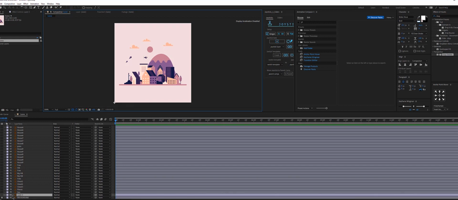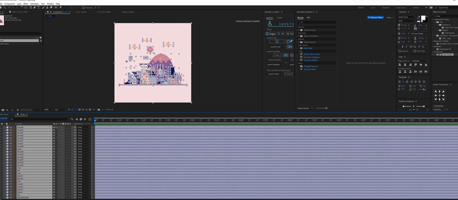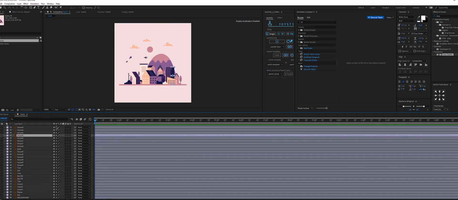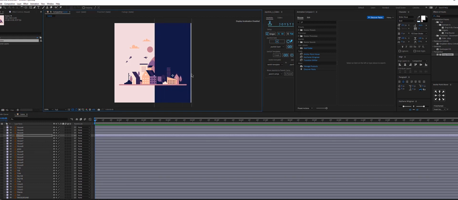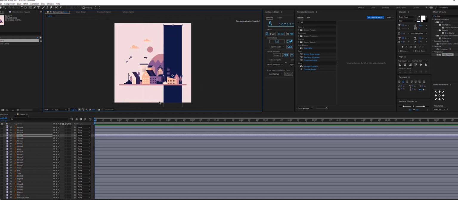See, there is like one layer over here that is empty, so I'm just going to delete it to not mess around with my composition. So next thing I'm going to do is unlock the background, click Control A to select all the layers, and click on this sun icon over here. What this does is continuous rasterization, so that if all the files are vectors, like in our case, no matter how much you scale it up, the quality will be great.